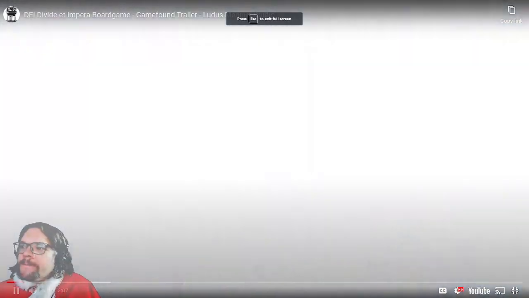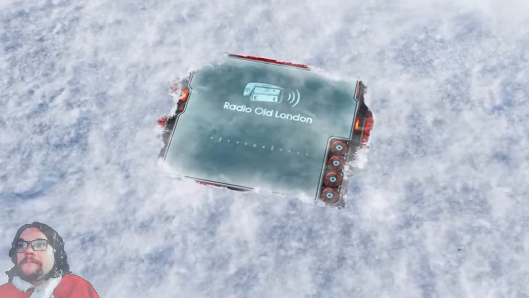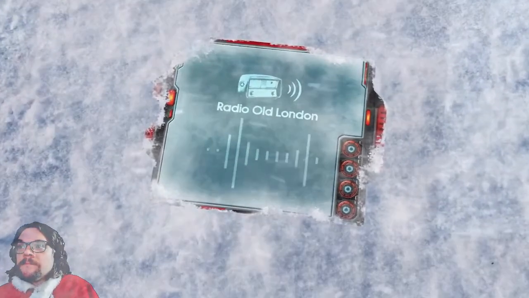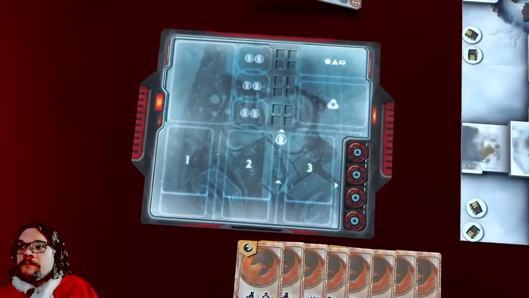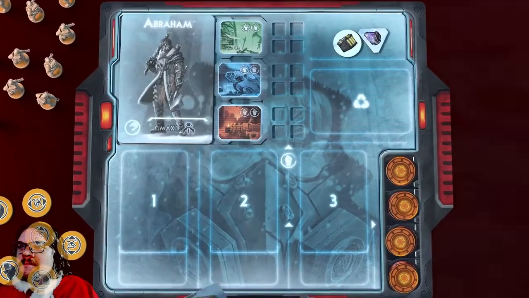Good morning, scrappers. This is Tommy, and you're listening to Radio Old London. Today we open our broadcast with our column, Survival After the White Death Day. Choose your side carefully. Each faction has its own leader and special abilities.